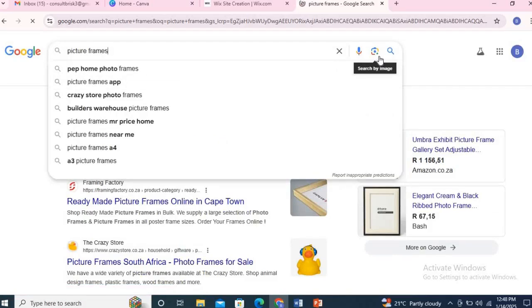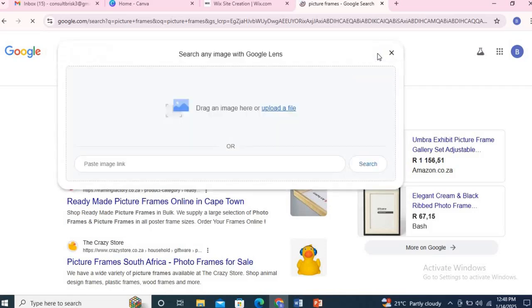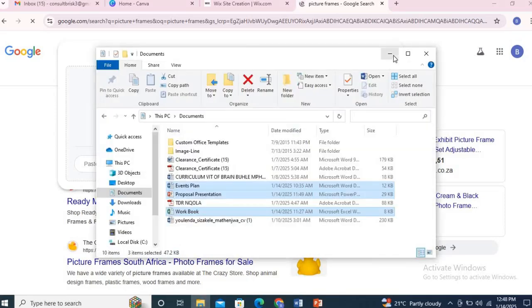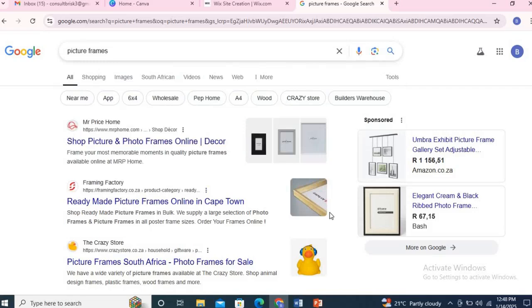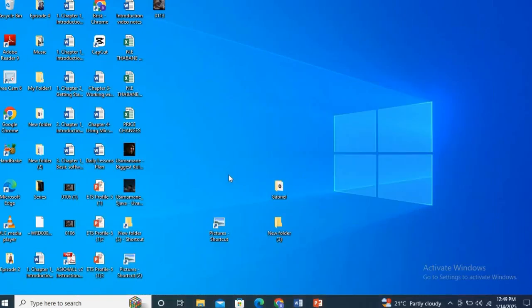Say for example you want to visit Facebook, or let's say we want to Google picture frames. So you want to Google picture frames, and that's where you will make your search. Then your picture frames results will be displayed, and that's it. This is where you will put in the address. This is where you put in the search option.